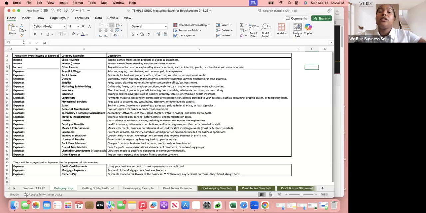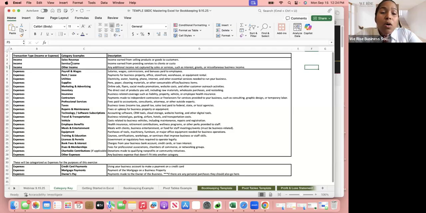All right. Let me take one step back. So, categorizing, when we look at all of our transactions, meaning all of our income and expenses that are coming in and out of our business bank account, right? The way we go from just looking at a long list of transactions to looking at an actual profit and loss statement is through categorizing, right? So then we're able to see the bulk of transactions that fell under this category, the total is this. So this is the reason why we go into categorizing.